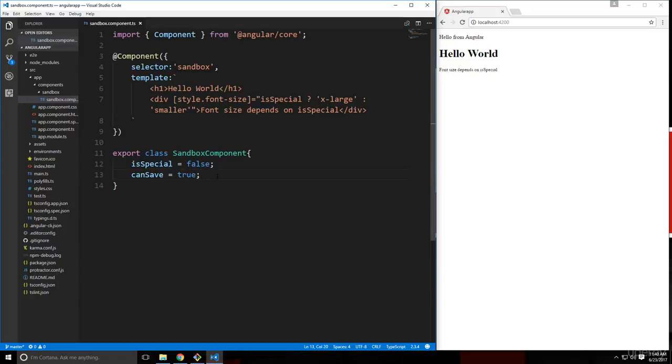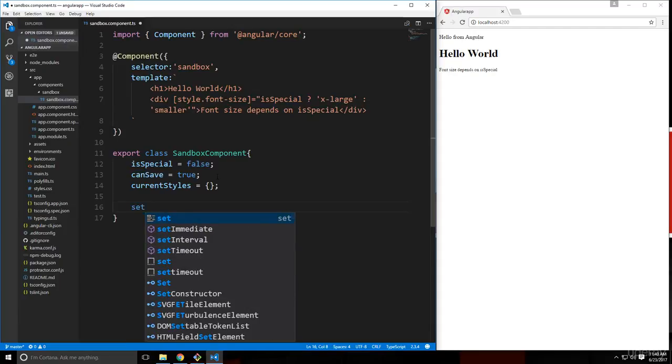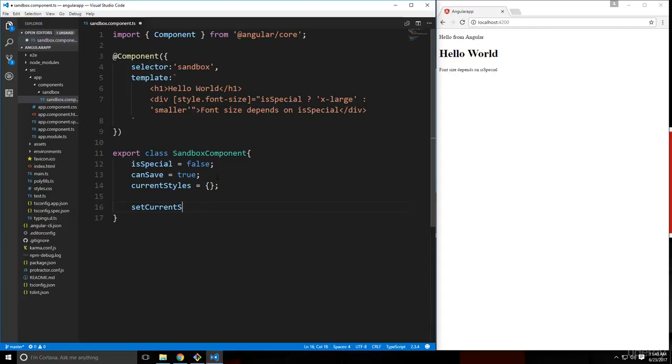So what I'll do is create another property here called currentStyles, and set that initially to just an empty object. All right, and then we'll create a function, and we'll say setCurrentStyles. That's going to be a function, and let's say this.currentStyles is going to be equal to an object, and we're going to set some stuff here.